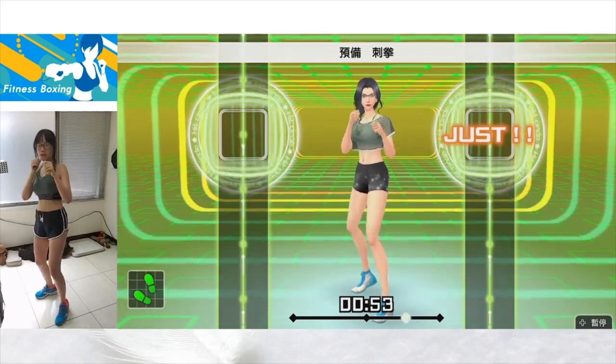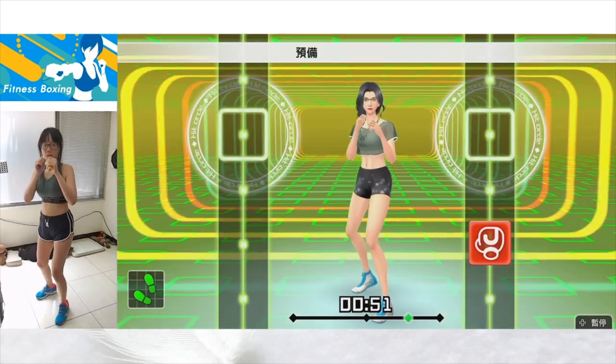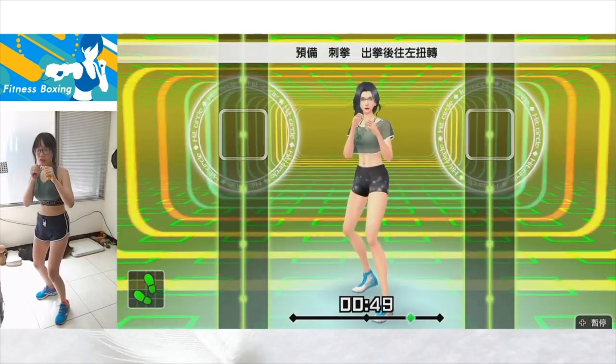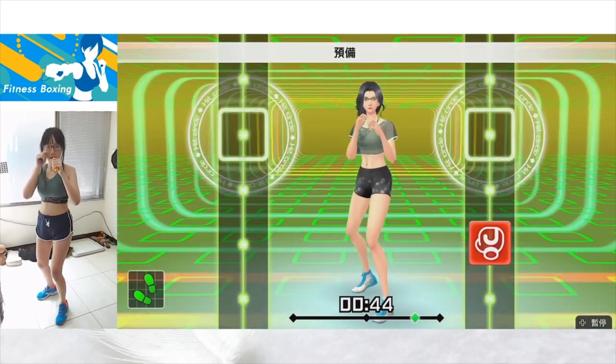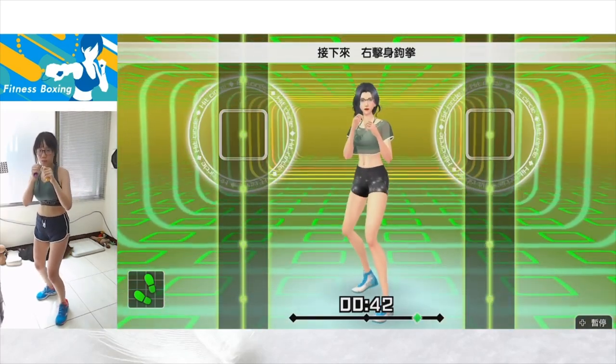Ready and jab. Nice punch. Ready and jab. Punch and twist to the right. Ready and jab. Twist right. Ready and yeah. Twists. Next, right body hooks.